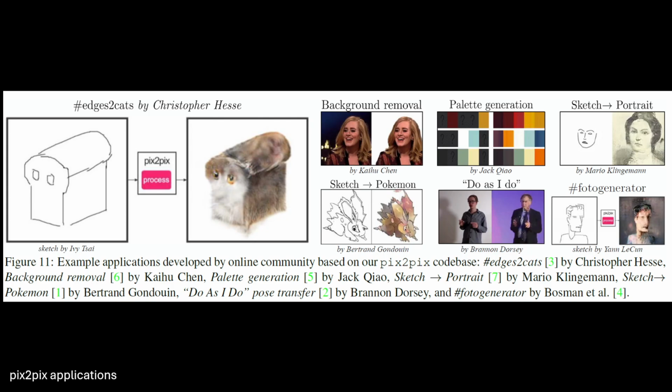So this is an example of an algorithm called pix2pix, where the idea was, again, you provide some sort of input and you produce some sort of output. And so here the idea was, for example, take a sketch and turn it into a cat, right? So edges to cats, or you take a sketch and you turn it into an old-timey portrait, or you take a sketch and you turn it into an abstract photograph, or you take a sketch and you turn it into Bill Gates, right?